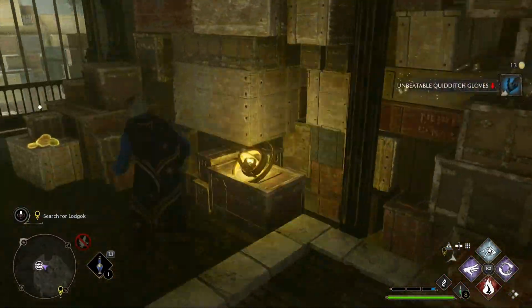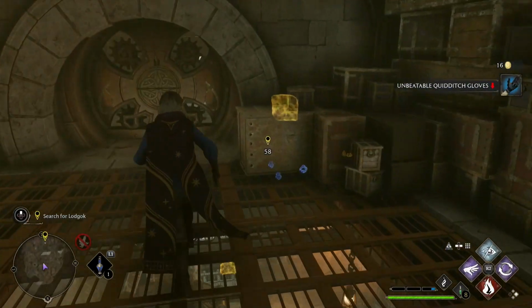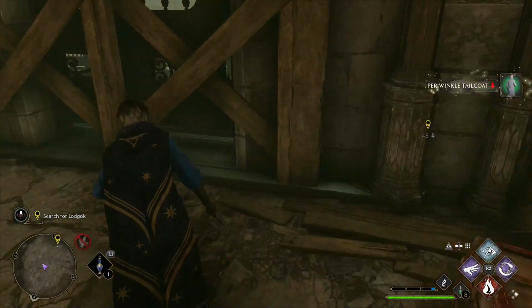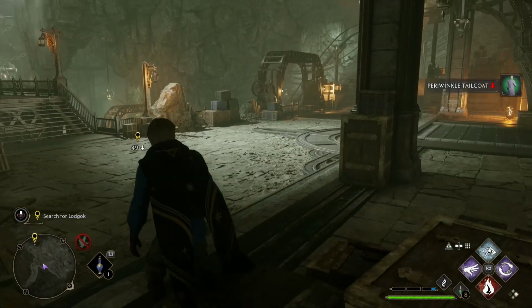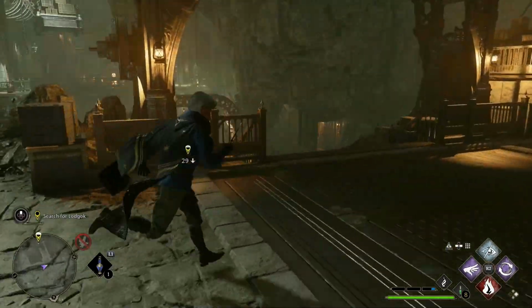Oh, there's a lot of stuff down here. Cool. And I got a Christmas tree. Christmas tree decorations. Nice, that's pretty cool. Yeah, I like it. I wouldn't mind putting a Christmas tree in my Room of Requirement. Chuck a Christmas tree, have some Christmas presents under the tree. Okay, we can go down here next. I think we're done here.